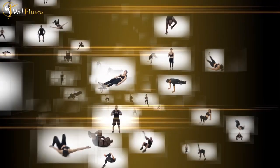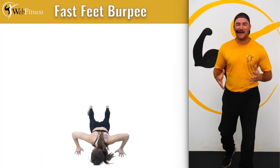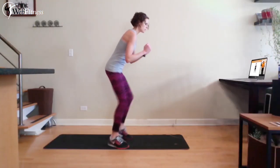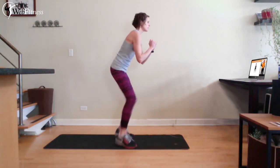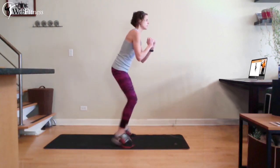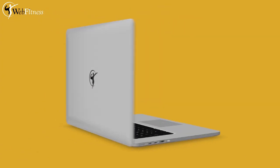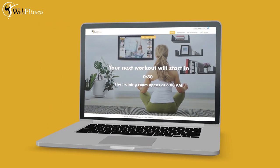This is one of the many exercises you will experience in Web Fitness. Push yourself — I know you got one more. Exactly what you just heard is exactly what you're going to get: a live trainer in front of you to coach you, to motivate you, help fix your form, and help you with every step along the way. All we ask for is a laptop and a good internet connection. It's as simple as that. There's no special equipment needed whatsoever.